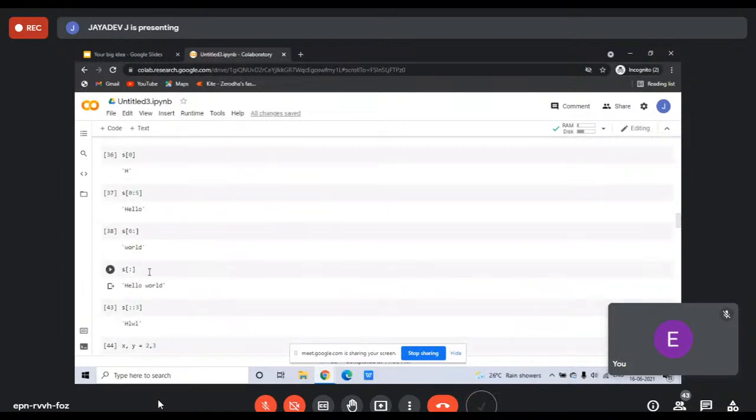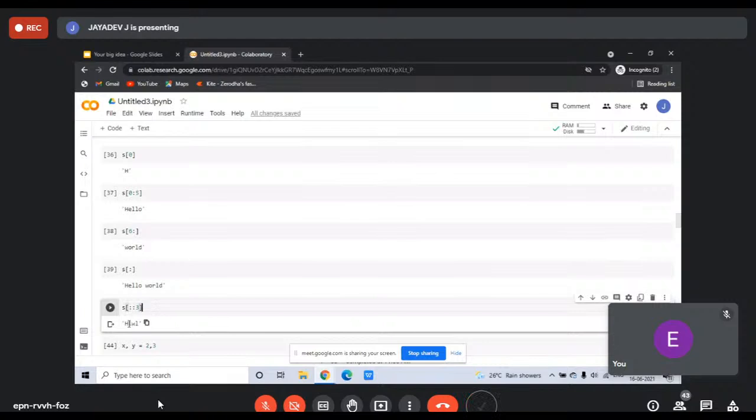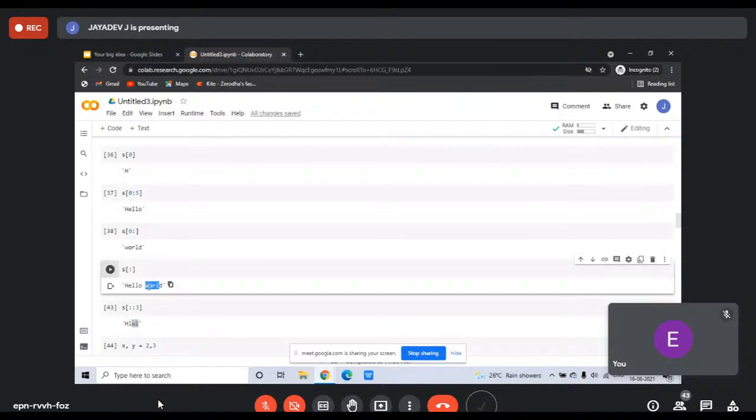Here, for the full thing, we print it with the interval as 3. So for hello world, it gives first H, E, then it skips and continues like that. That is, we're giving 3 here, so it will skip 2 elements in between.